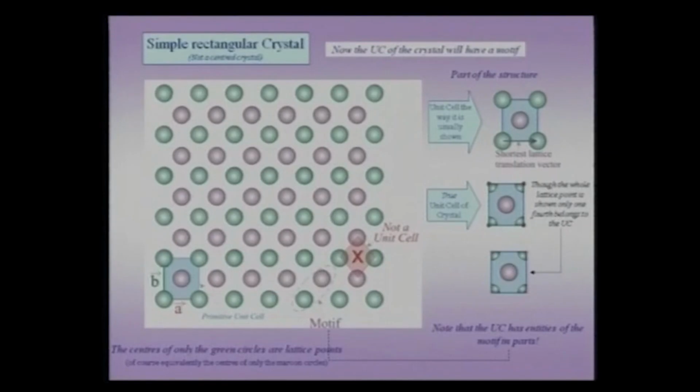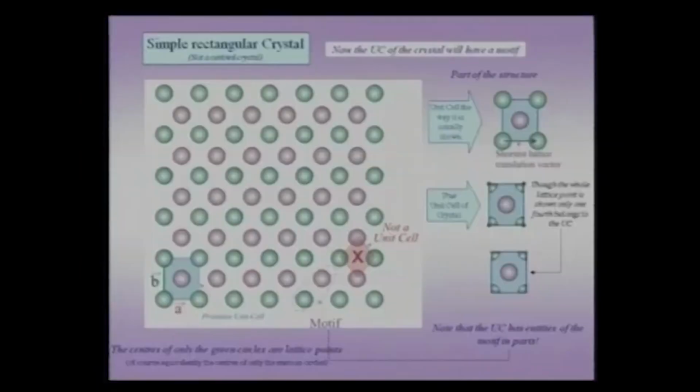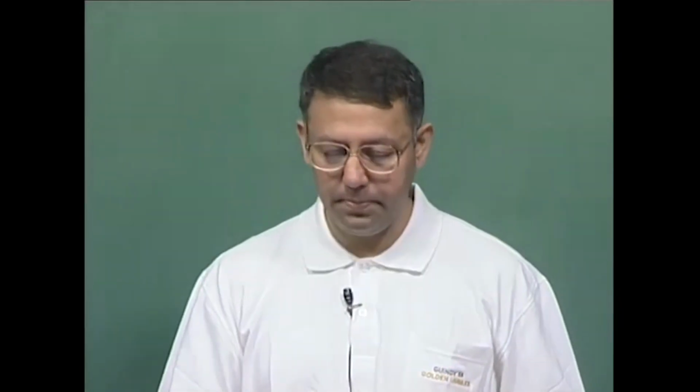So, this also tells us an important example that the unit cell may have entities decorating the lattice in parts, and therefore we should be a little careful in understanding the unit cells if it is drawn in the way it is shown here. It does not mean that, if the decorating entity was an atom, we are actually cutting up an atom and placing it in 4 parts. It is merely a representation of the unit cell.